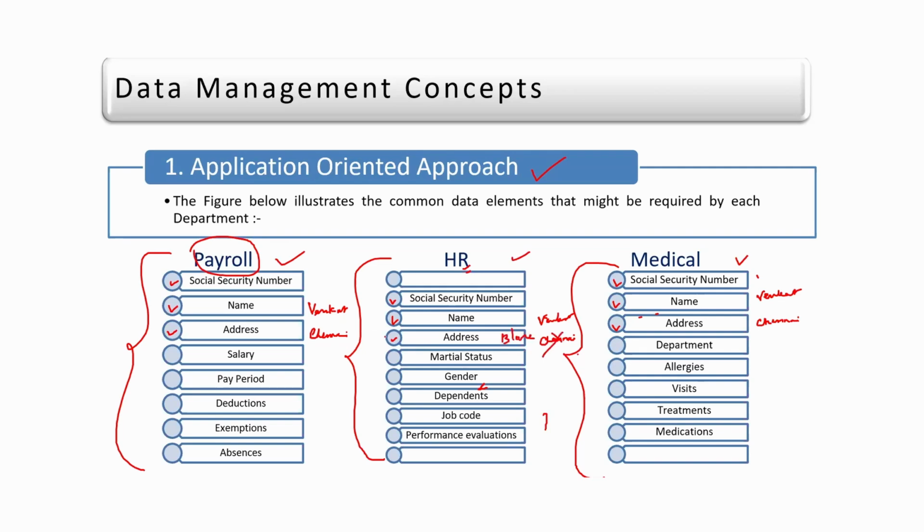HR and payroll are together, so that changes in the payroll database as well. They haven't informed the medical department. They forgot to inform because manual error can exist. Since they haven't informed the medical department, my address is still the old address in the medical department. If the medical department is going to send a policy, it will go to my old address. It is not going to come to the new address.